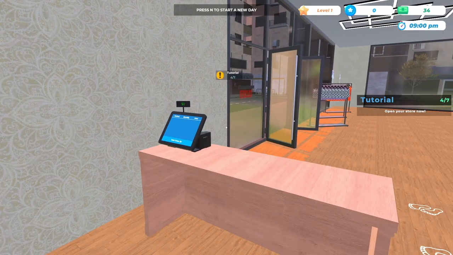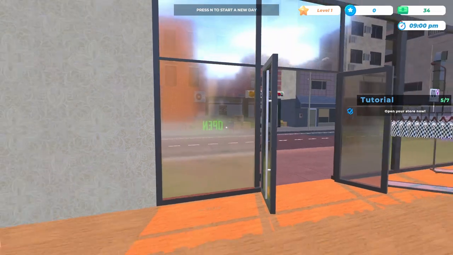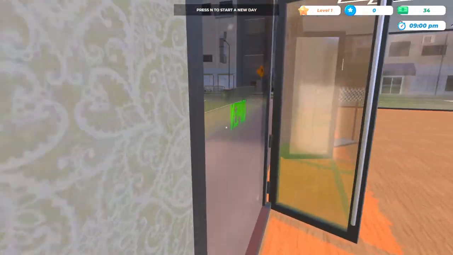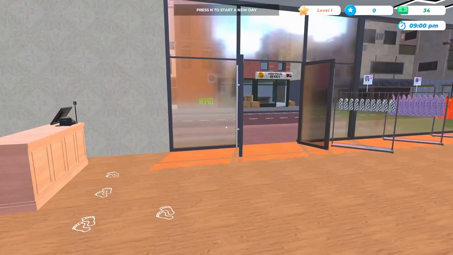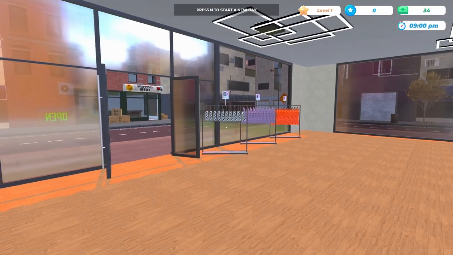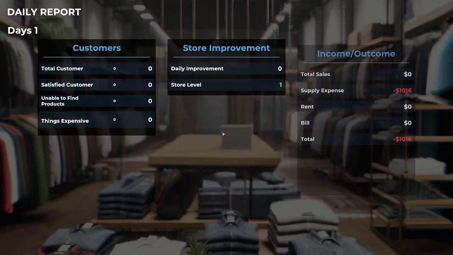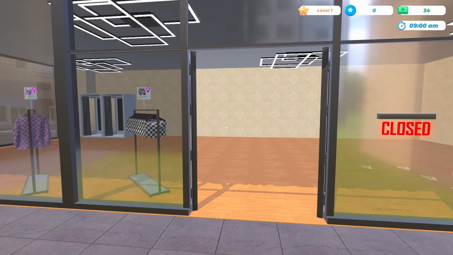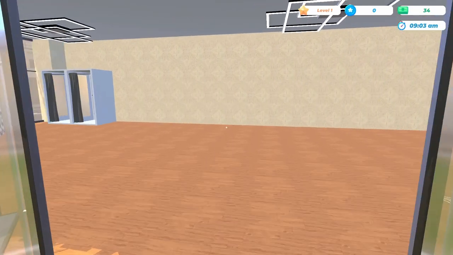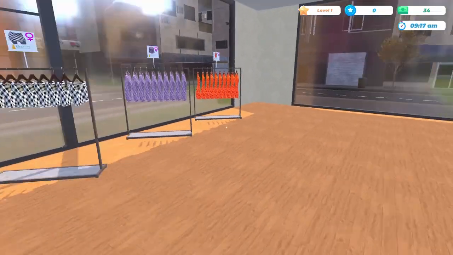Okay, how do I open a store now? Boop. Open. Well, I love the fact that you can do it from the inside, although the sign is outside. Good. 9 p.m. What is that 9 p.m.? Press N to start a new day. Total sales, supply expense, start a new day. Well, open. Oh, I think the time passed while we did all this.